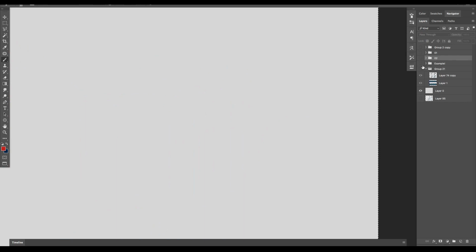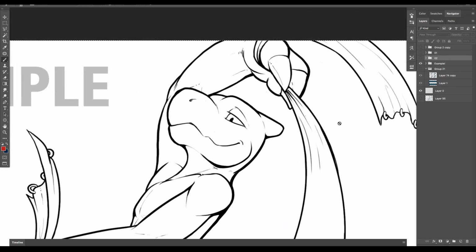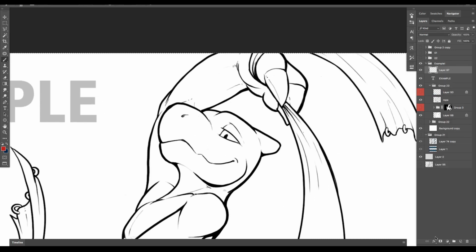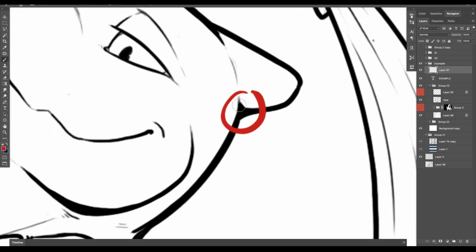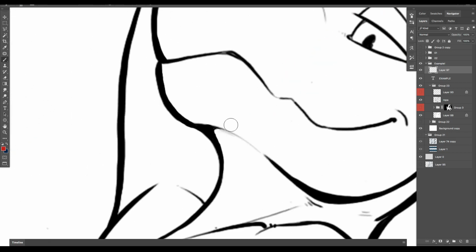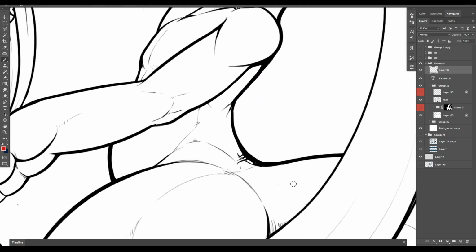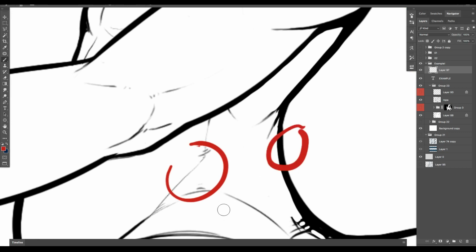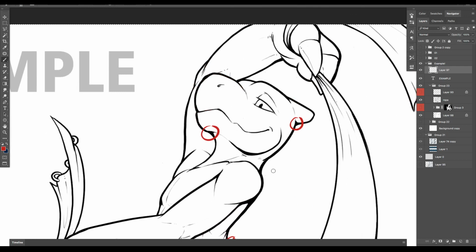Okay, I'm going to open this example I have here to show you a bit of this. Some of the things you can notice here are the occlusion shadows. You can notice it here where the horn meets the head. This small area helps it look like a shadow. Here in the chin. You can also see how details are done with much thinner lines than the outline and other areas. And a few of the other things I already talked about.